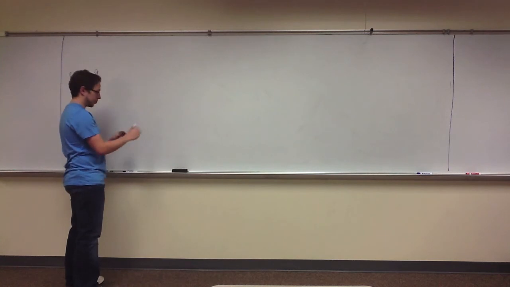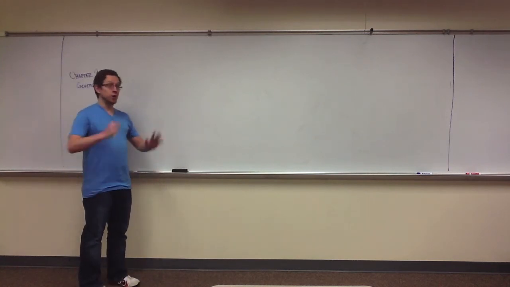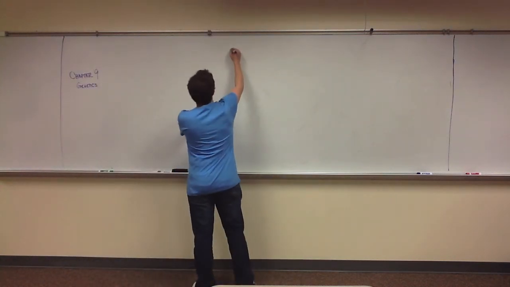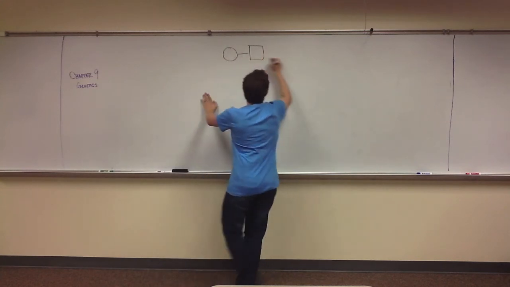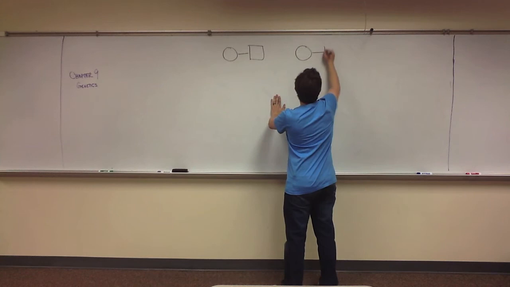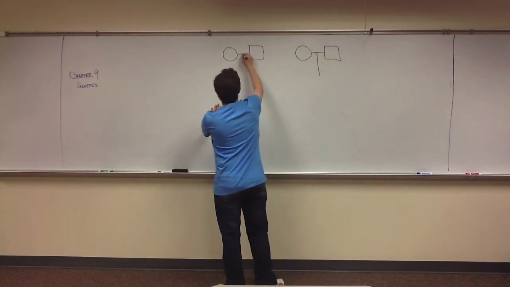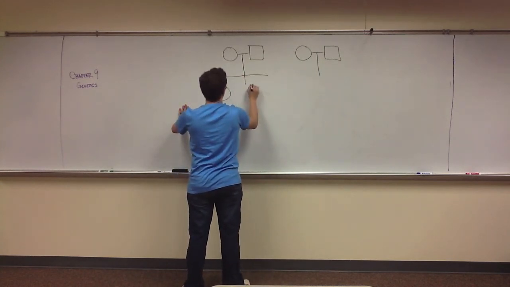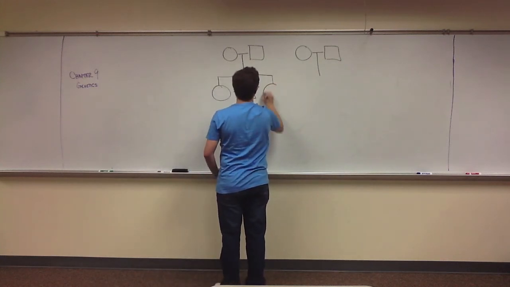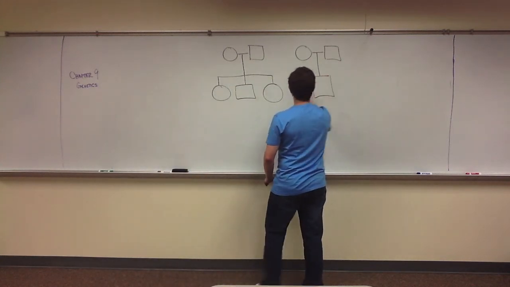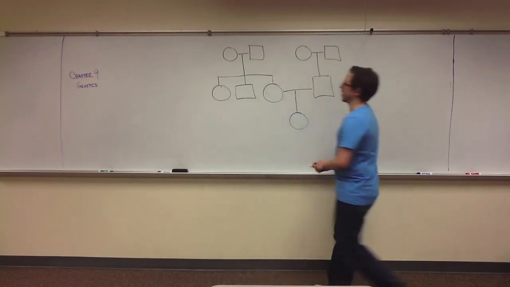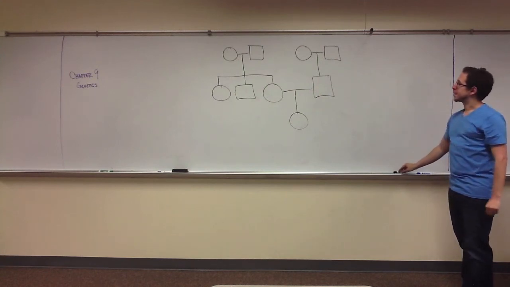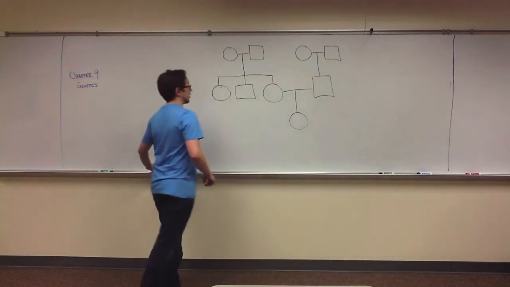Then. Okay, so I'm going to draw the pedigree first, and then y'all will help me kind of figure out what's going on with this. So, let's go ahead. Oh, crap. Forgot about this. It's like a family tree. Pretty much, yeah. Okay, so here's my pedigree. And let's start by doing this.